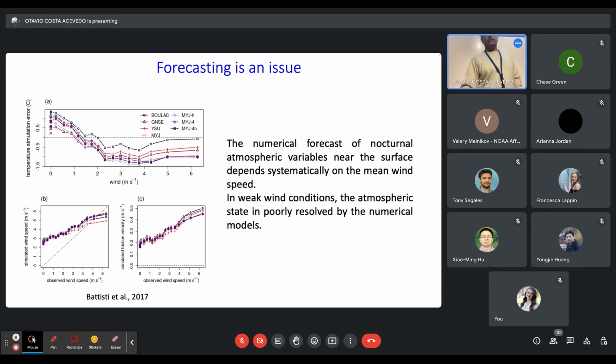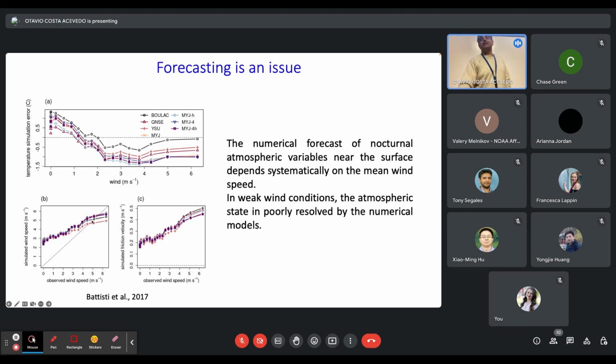I have an idea though. The same student, when he was an undergrad, did a similar study with RAMS, or a Brazilian version of RAMS, which we call PRAMS. And in that study, it had much larger errors, overestimations under weak winds, and it did tend to zero. I have the impression that somehow in WRF, they pull everything so that in the average, the forecast is not that bad. But it overestimates on one side and underestimates on the other. I do not know how that would be done, but it may be a guess.